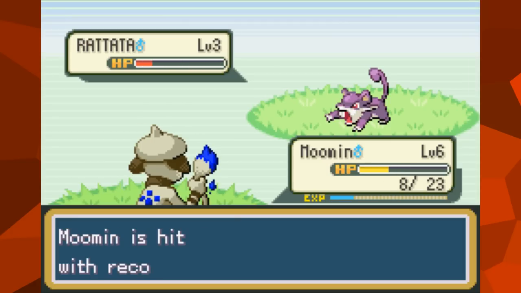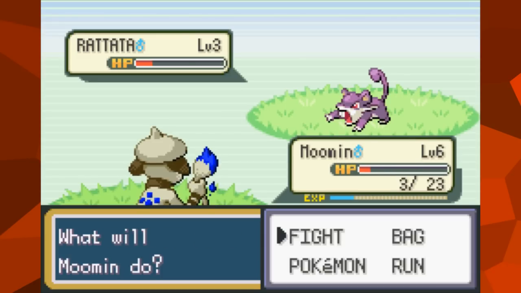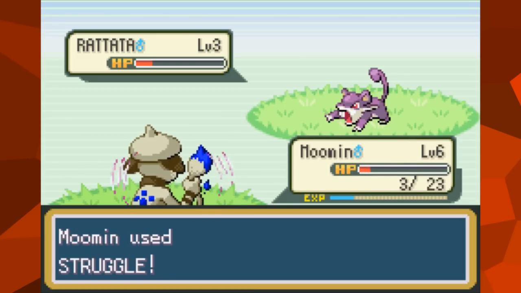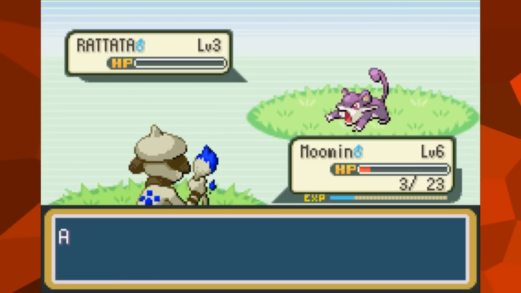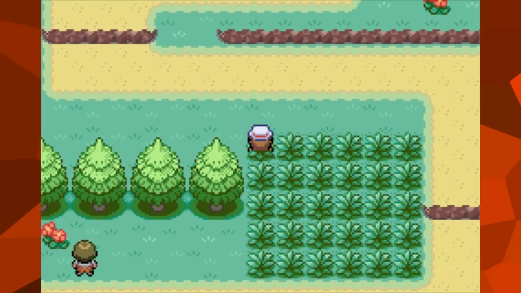Rattata. And it hurt with a little recoil. Looks like I'm struggling my way out of this one, boys. Rattata. Alright, I don't think I need to waste a potion yet. I don't even need to keep hitting these things anymore.